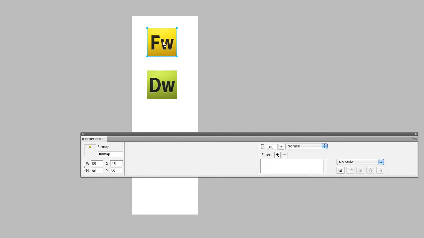And so I select the Fireworks icon. I want to make it 50 pixels high. Now I can do it using the scale tool and sort of try and figure it out that way, but there's a much easier, more accurate way of doing it in Fireworks. You come down to the Properties panel and you see this little button here. What this does is constrain proportions. If it's not selected, it's going to introduce distortion when you change one value. But if you select it and change the value, say, to 50, which is what I want, notice that the width comes in the same proportion. So let's do the same thing with Dreamweaver.